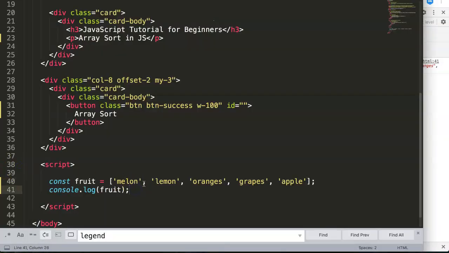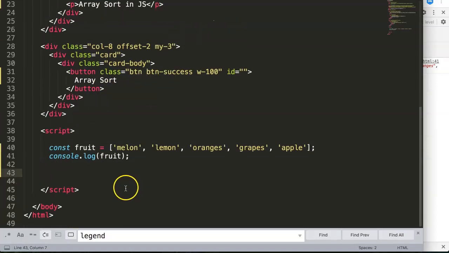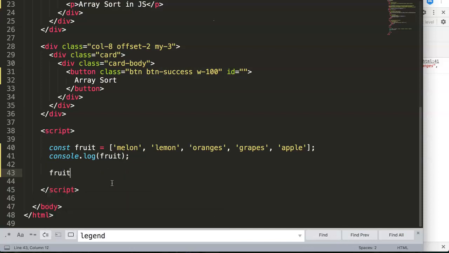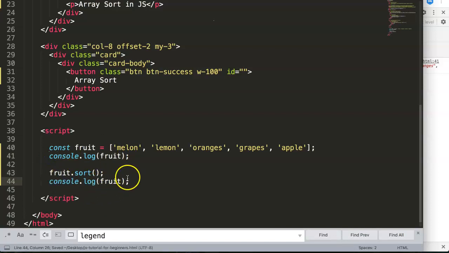Now what we want to do is sort them first. Let's create the array sort function. To do that, all we have to do is say fruits dot sort. Once we sort the array, we say console.log to log the fruits array again, and probably now you will see that it's different.